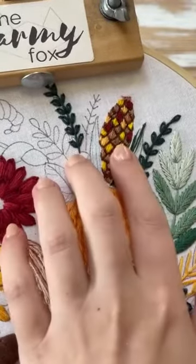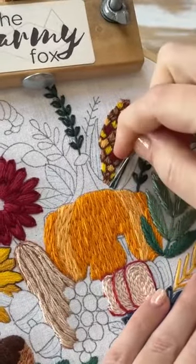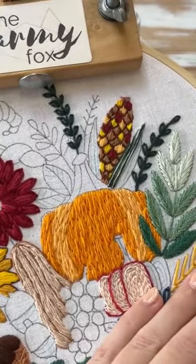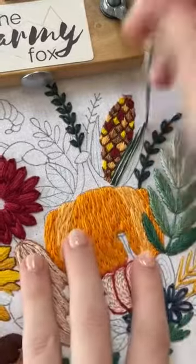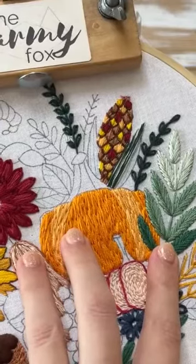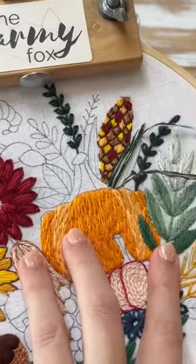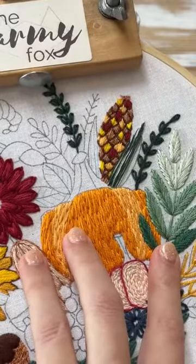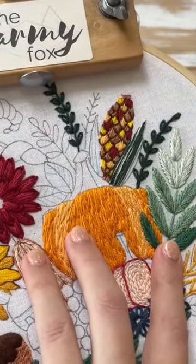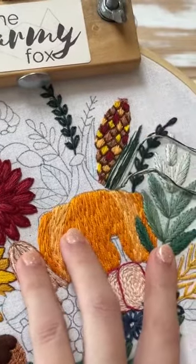So yeah, we're just doing an easy peasy long satin stitch. So we're not angling in anything or anything like that. We're just going bam, bam, bam. Parallel lines, okay? Making them look nice and straight. This was such a good shout, because it still gives like a stripey kind of effect, you know?